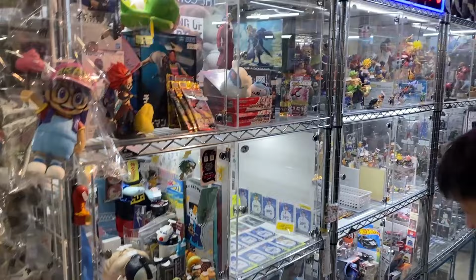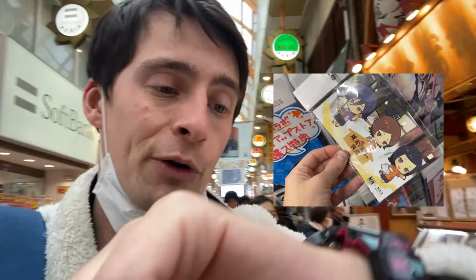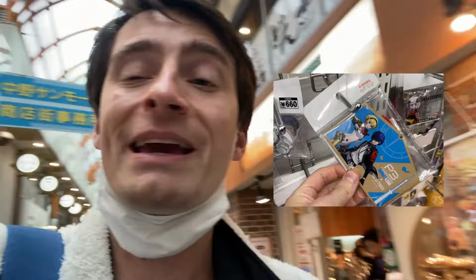The real reason why I'm leaving a little bit early is because I want to go back to Ikebukuro that I was at yesterday, and I want to buy some of the Persona Tokyo Tower postcards that I saw. I got that one with Akihiko, Ioria, and Shinjiro on it, but I want to get the one that has the main character and Aigis on it, so I'm going back to Ikebukuro. My Shinkansen, my bullet train, is in a little less than 2 hours, so I've got heaps of time to go back there, buy those, and then go to the station and wait for my train and maybe get a little snack as well. I skipped lunch.